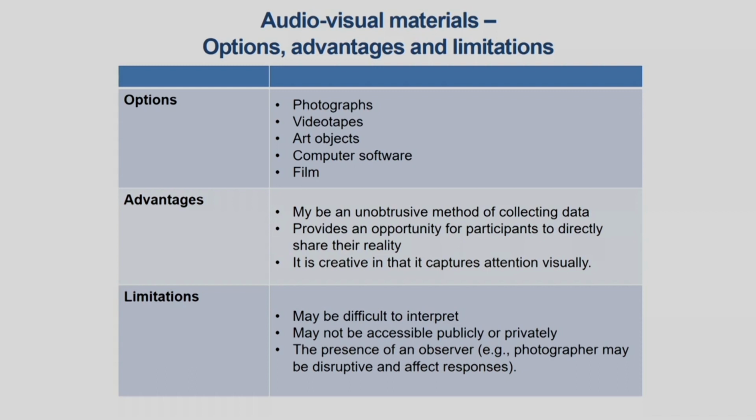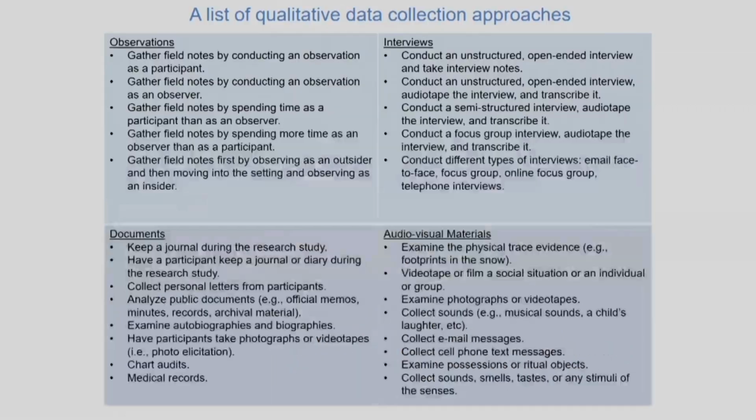Advantages: may be an unobtrusive method of collecting data, provides an opportunity for participants to directly share their reality, and is creative in that it captures attention visually. But it may be difficult to interpret, may not be accessible publicly or privately, and the presence of an observer, for example a photographer, may be disruptive and affect responses. So, these are a list of qualitative data collection approaches. This is again a summary slide of what I have shown earlier: observations, interviews, documents and audiovisual materials.